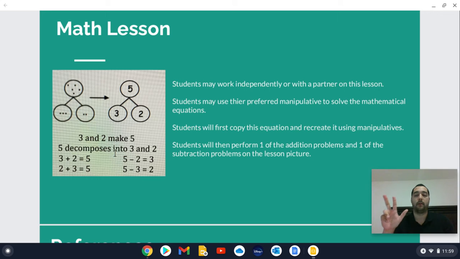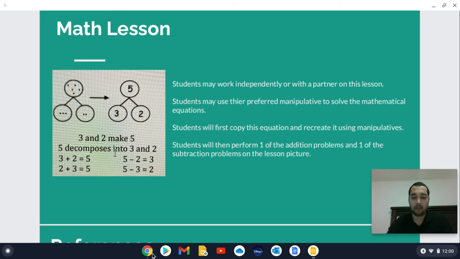So everyone hold up your fingers. We have 3. You see 1, 2, 3. These 3 can represent our fingers. We have 3 fingers up. And we add 2. How much do we have? Well, if I say give me a high 5, we have 5 fingers up. So how can we show that using objects other than our hands?